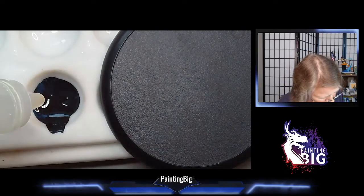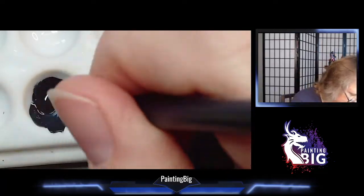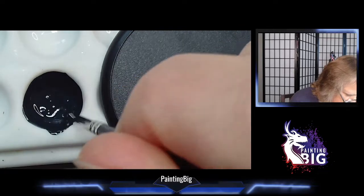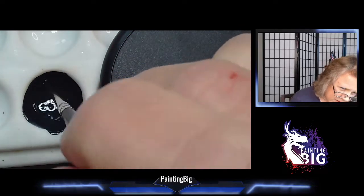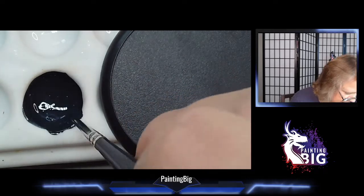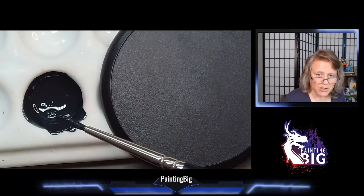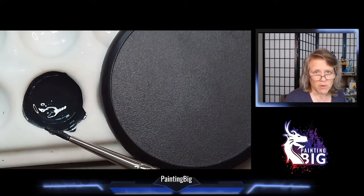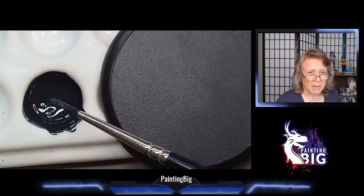If I put even one drop of water in this, which is about a 6-to-1 ratio, and I mix it in, and then I pull the brush through, oh, look, that closes up super fast. So I usually say base coat at about a 6-to-1 paint to water, or up to a 4-to-1 paint to water, although that's going to give you a thinner base coat. You may need to put on two coats, but two thin coats is better than one globby regular coat.